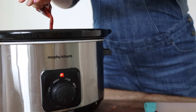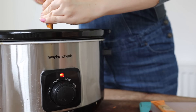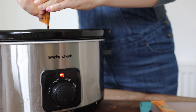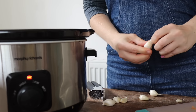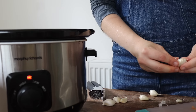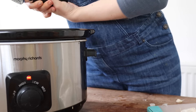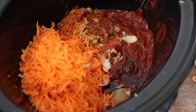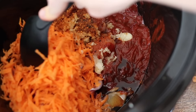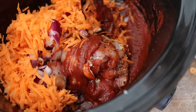Throw in your carrots and onions, some stock paste — the good thing about this recipe is you throw loads of stuff in and it seems to work. Add chicken stock paste; if you only have chicken stock cubes that's absolutely fine because you're adding hot water anyway. Then throw in chicken stock, some tomato puree, lots and lots of garlic, and a big squeeze of honey. Stir it all together and leave it.